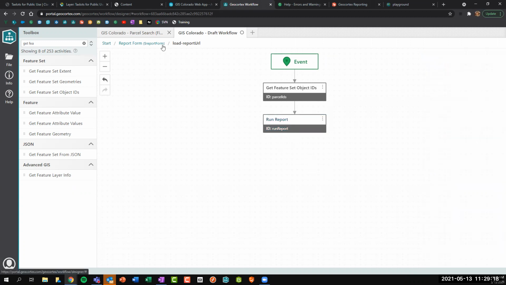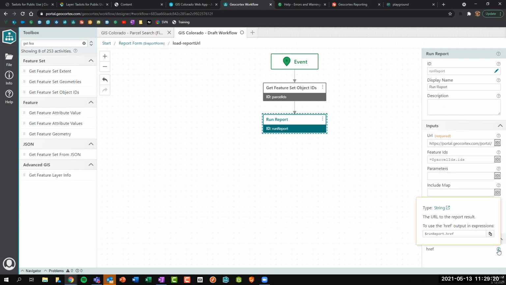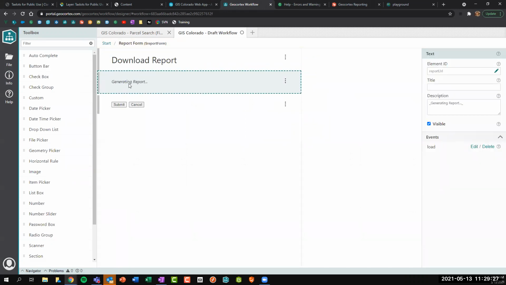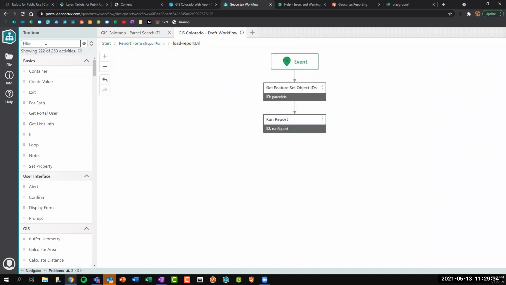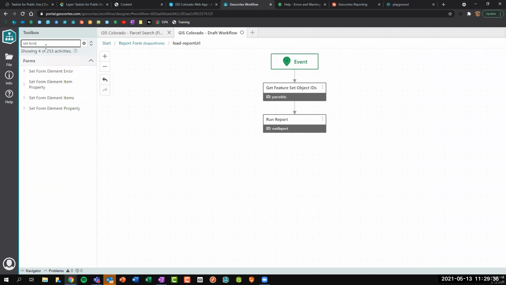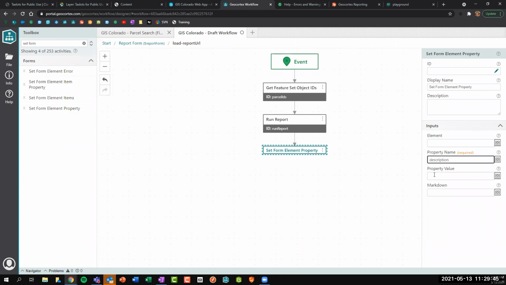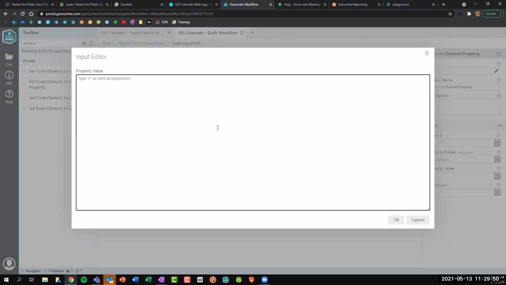And then the last step is once this report generates, it's going to create a URL that the user can download the PDF. I want to replace generating a report with that URL. To do so, I can use an activity called set form element property and overwrite the description of my element. This is going to use Markdown to render it as a hyperlink.